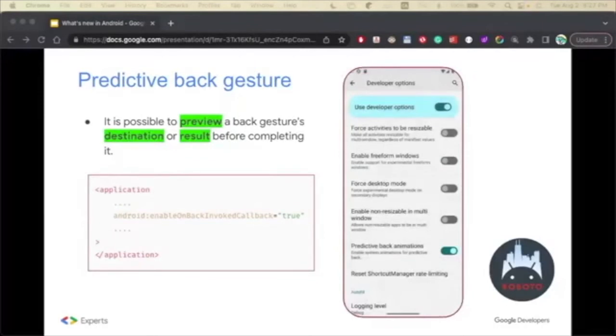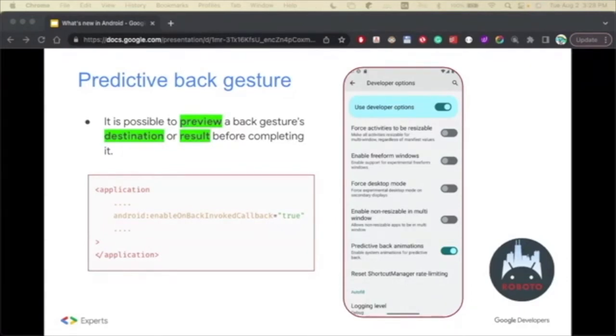So for the predictive back gesture, currently there is an animation for this, but it's not supported in the emulators, and it will be available after the final release of Android 13. But how it can be implemented is that the basic implementation applies if in our Android applications we don't have any custom navigation, or we are not intercepting the back press for our own activities, or we are not using the, I think there is a back press dispatcher which we can use on the fragments.